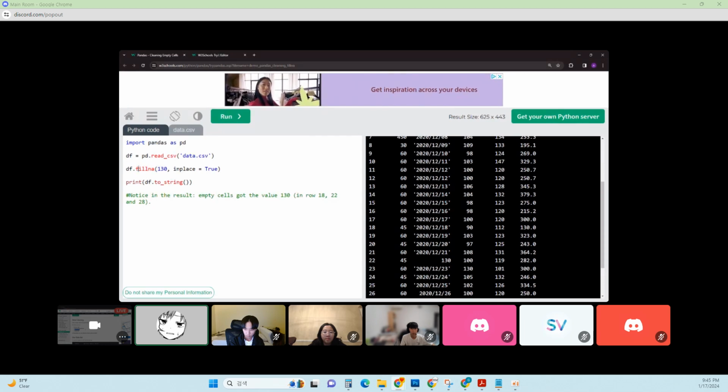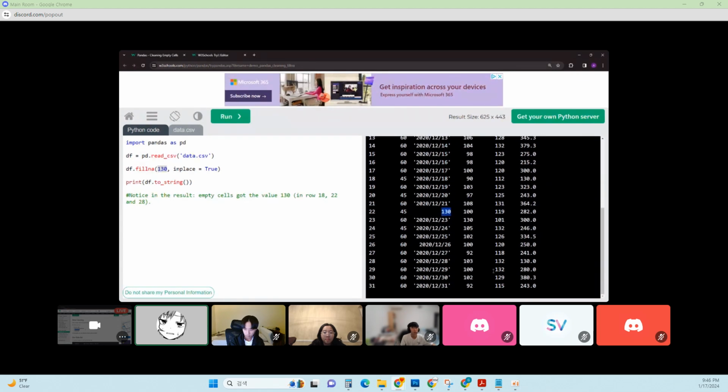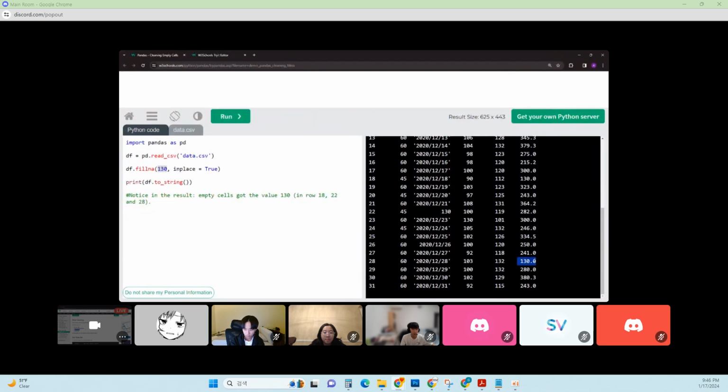You can see in rows 22 and 28, there's a 130 here and a 130 here. So we're just replacing every NA with a 130. And of course, inplace=True makes it so that we don't have to assign it to a different data frame. It just replaces it this way.